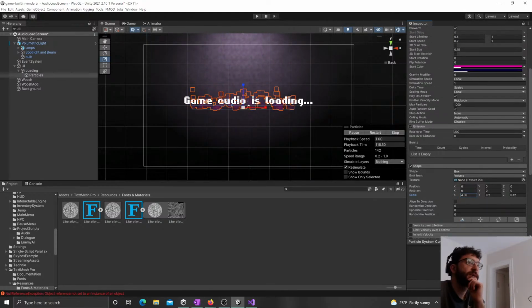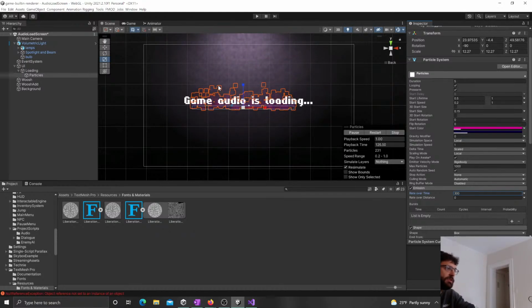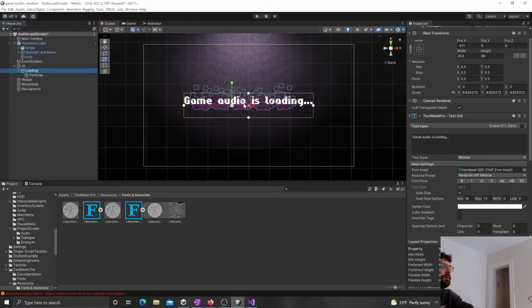And because it's larger, we're also gonna up the number of particles. And the last thing is I want to rule of thirds this.